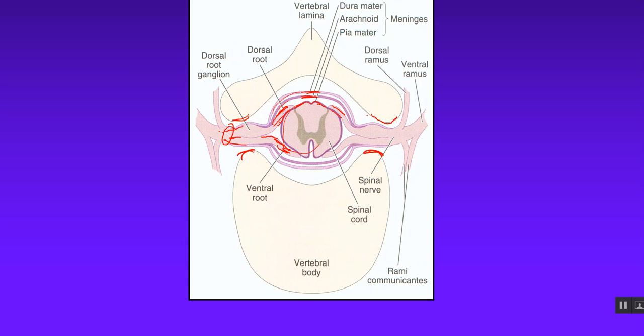Once those roots come together, these nerves that come out are mixed nerves. They have sensory, motor, and autonomic information inside of them, if they're coming from the thoracolumbar area. Back here in the dorsal root, it's all sensory. In the ventral, it's motor. But then they join and split into a dorsal ramus and a ventral ramus. The dorsal ramus is your motor and sensory going to the back part of your body, and the ventral ramus is the motor and sensory and autonomic going to the front part of your body.